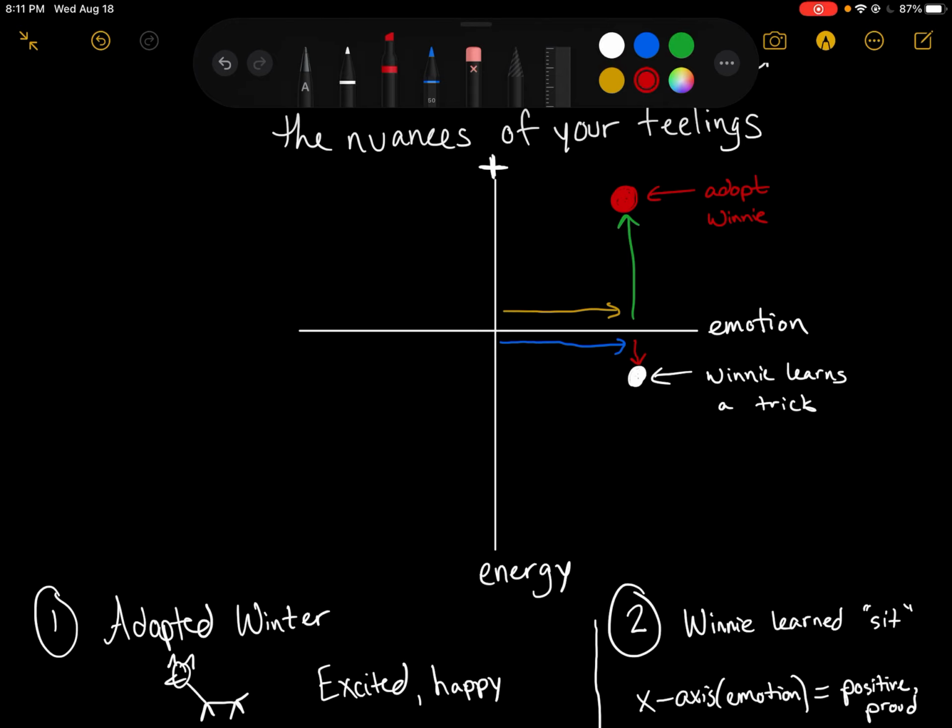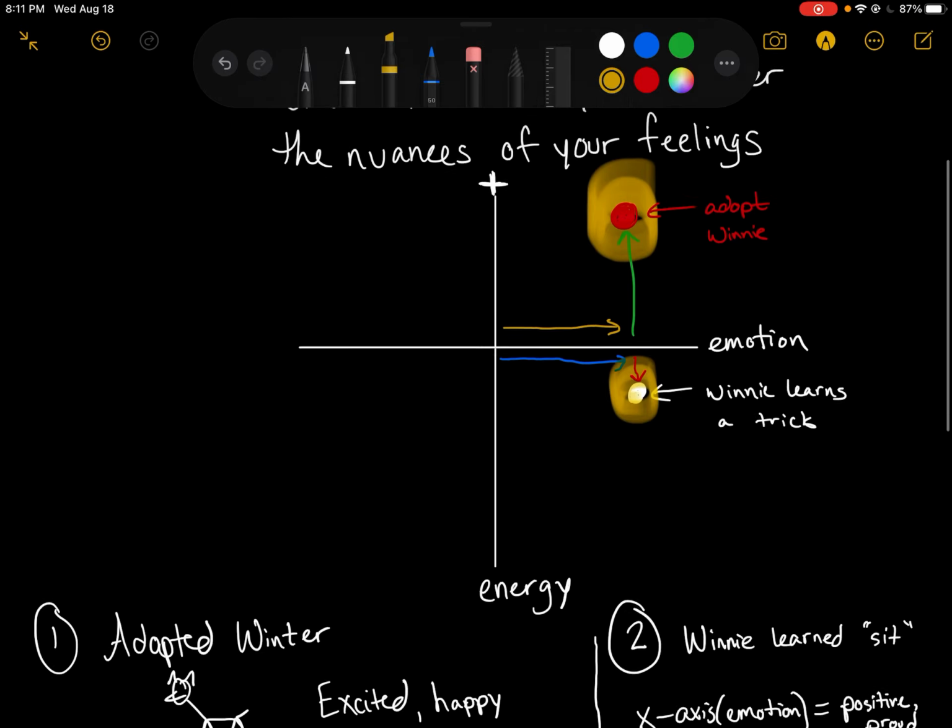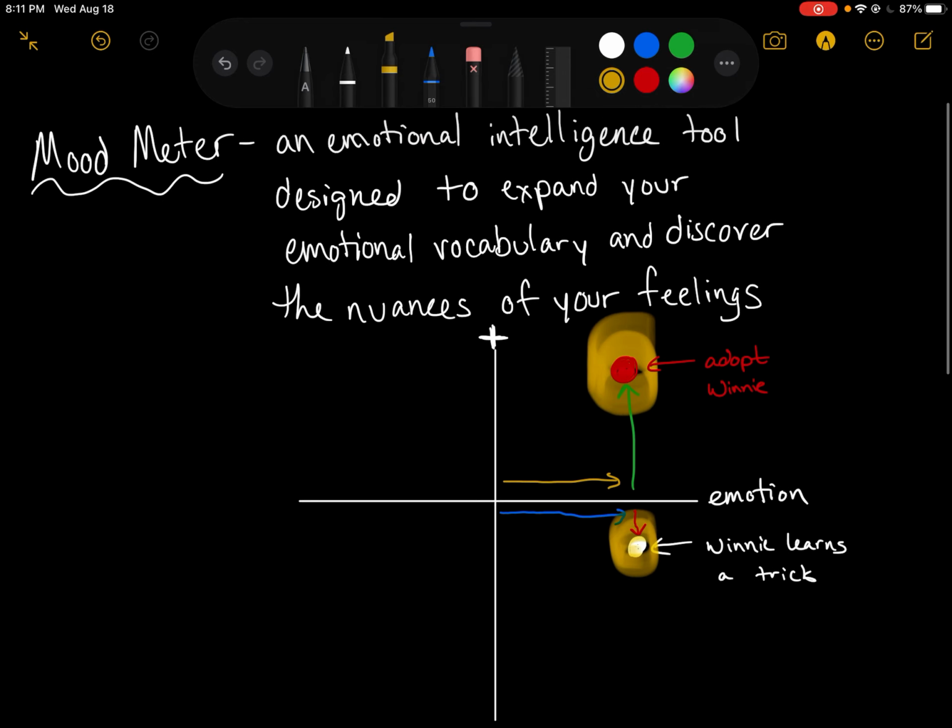So right now we have two things that we've labeled, two very different situations. So there's one situation, here's another situation. We've talked about this using that same emotional vocabulary, talking about emotion and energy, and we've also labeled it on the coordinate plane using our positives and negatives. This is why the mood meter is powerful. Two things are positive, but they're very different feelings.